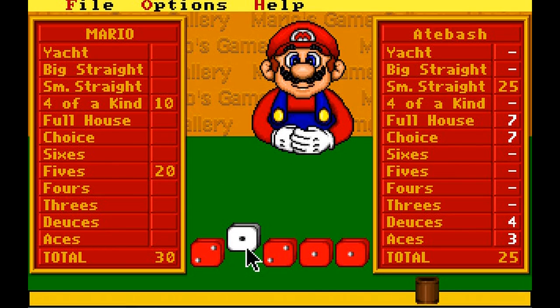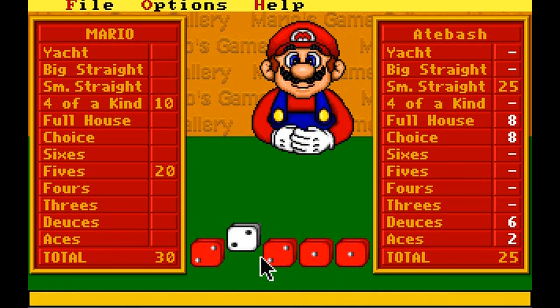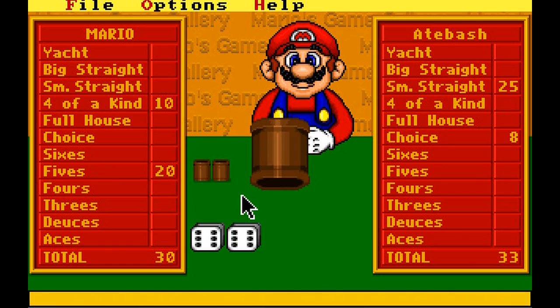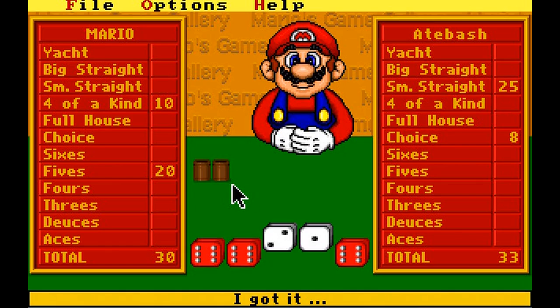I mean, I might as well just re-roll it, right? Who cares? I should have re-rolled all these dice. Yeah, fine. Choice. Okay. I should have taken deuces. What am I doing? I got it. Fuck you, Mario. God. I'm gonna roll these ones again.